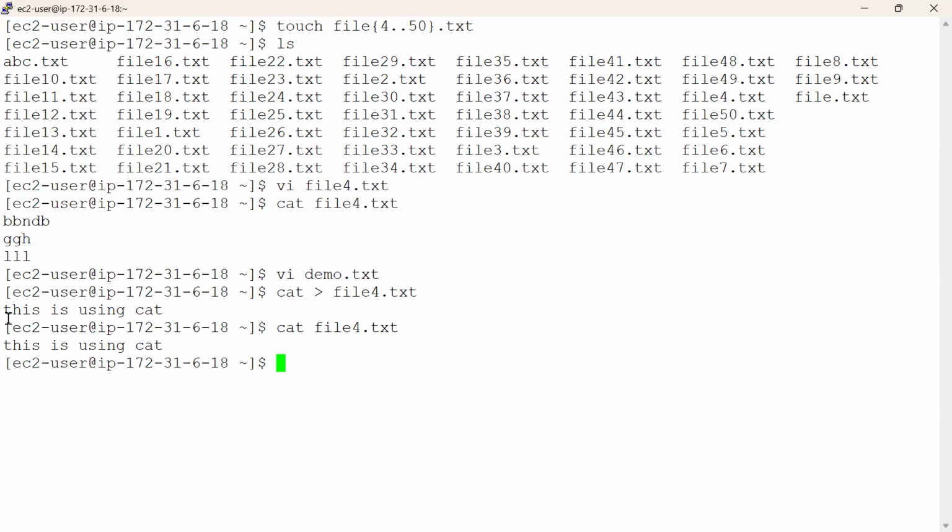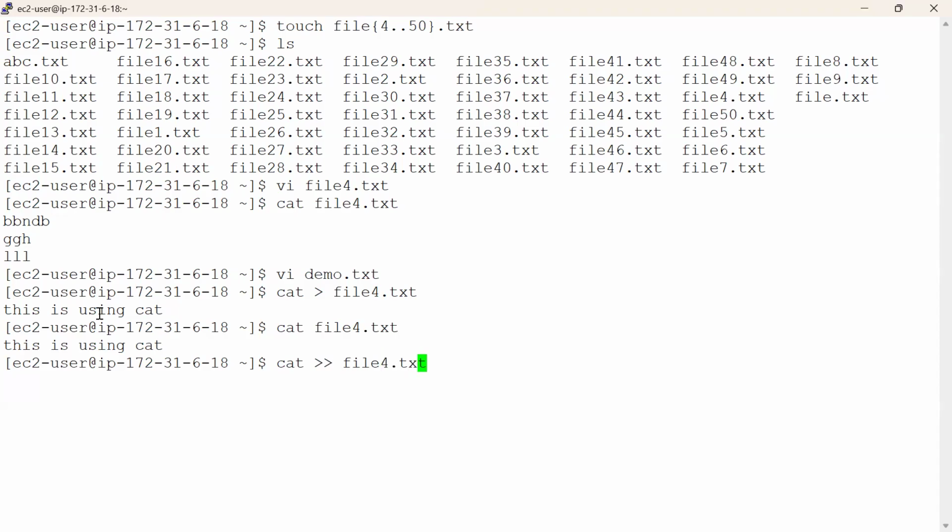If you do not want to override, suppose you want to add some line, then in that case you can use a double arrow, in order to avoid overwriting.